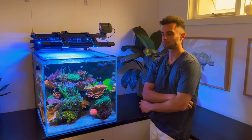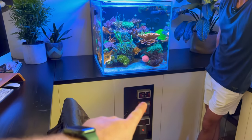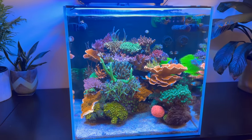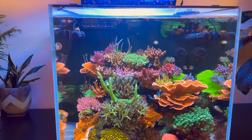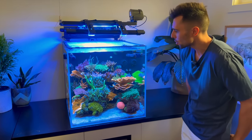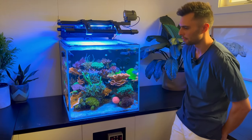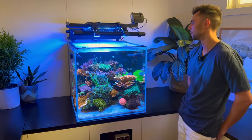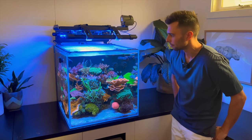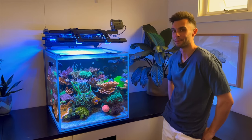Moving from the top, we can see a little Apex feeder there — we'll get into Apex a little later. Still in the tank itself, we've got a decent amount of flow going in there. I can see a couple of gyres and an MP10 on the back wall. The flow is mostly done through the two Jaya gyres — the smallest model. They get pretty chaotic in the afternoon, so we're probably a bit short of that. Maybe in the next couple of hours it might start splashing a little bit.